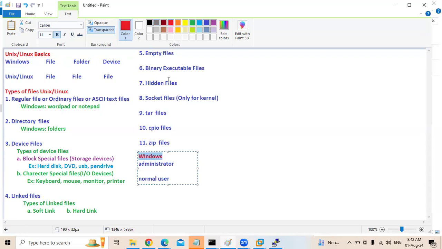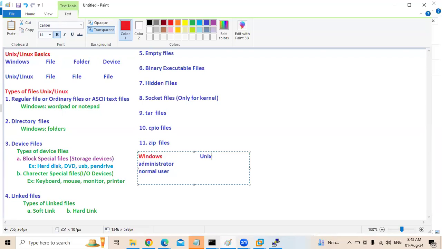Can anyone tell me, what is the difference between administrator and normal user? Okay, very good.